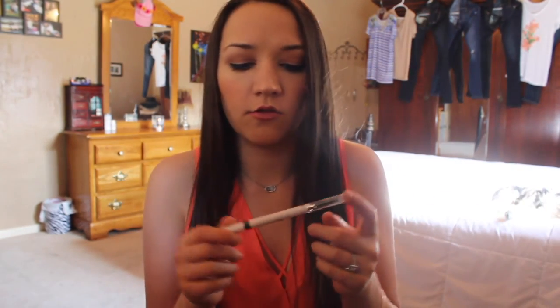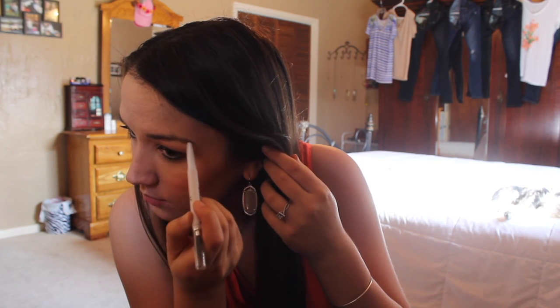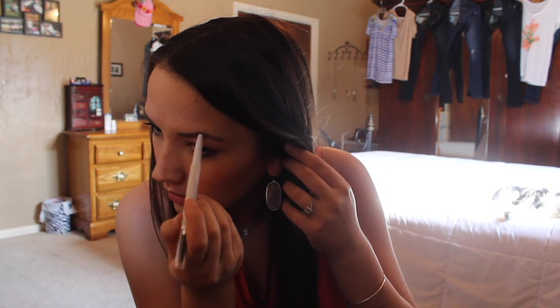I'm going to go in with the e.l.f. Brow pencil in the color neutral brown. And I just lightly put this on my brows because I already have like super dark brows. And I'm not one of those girls. I know some people, they have to have their brows done. They'd prefer to have their brows done over anything else. I'm not one of those girls.